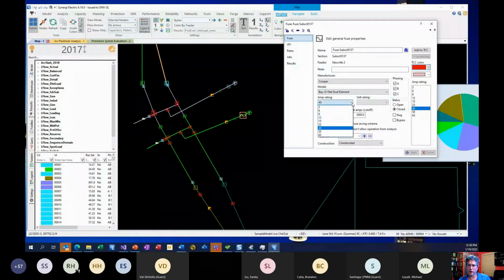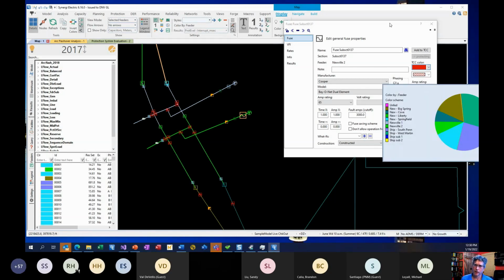So we could go in and say, all right, this needs to be a 65, or put in something else, or take it out. And that's going to impact the Arcflash, because now faults on sections down here are going to be interrupted by something else, and that interrupt time is going to be different, which is going to set off a whole chain of things in those calculations to result in a different energy and so on.